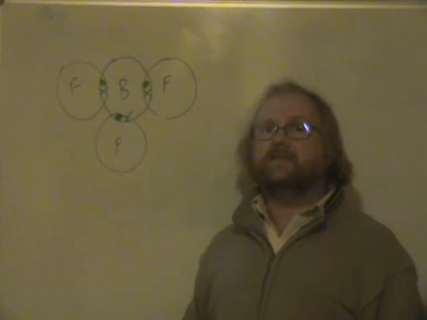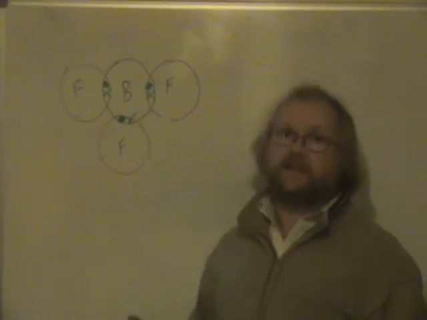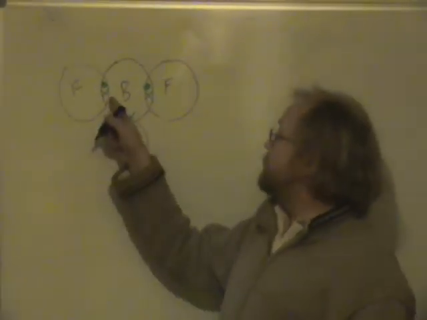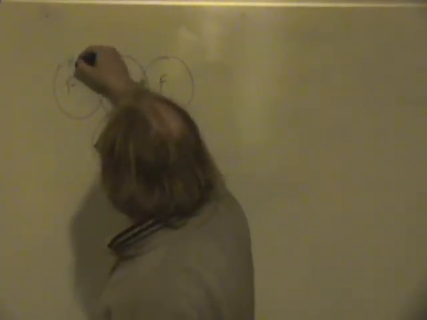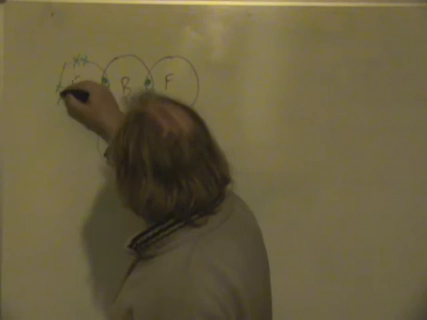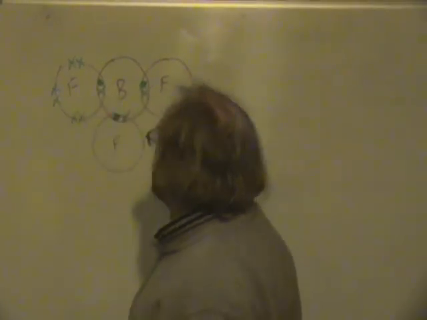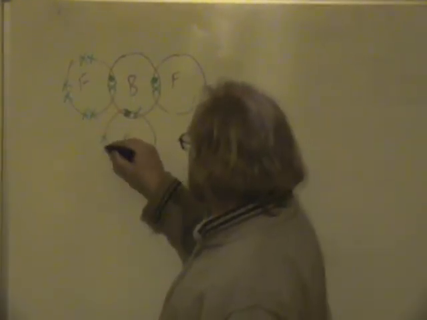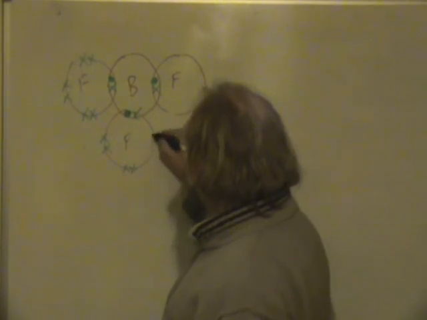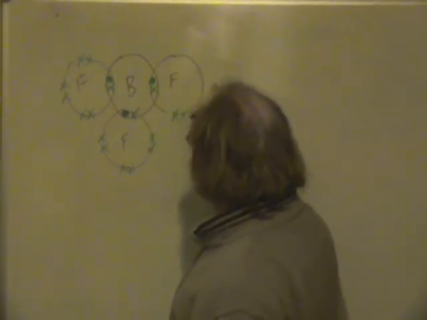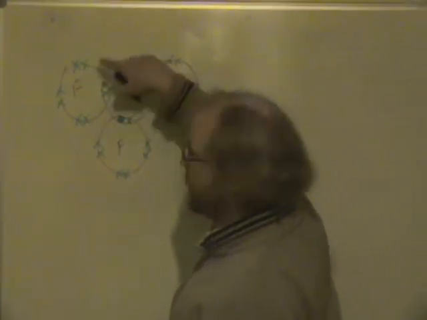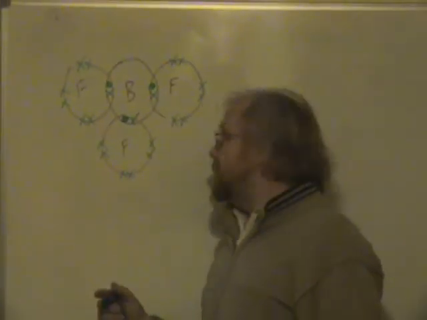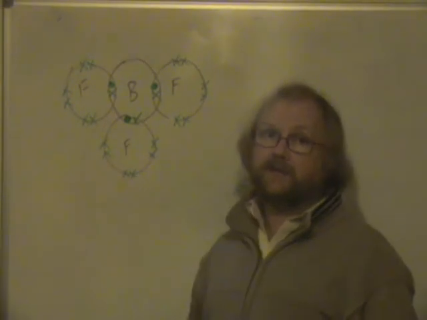Fluorine, on the other hand, is in group 7, so it's got 7 outer shell electrons, and it's only used 1 in making that shared pair. So each of the fluorines will have 3 lone pairs, like that. And it's important that you show those. They don't matter when it comes to the shape. It's only the lone pairs around the middle atom that are important there, but they've still got to be there when you draw the dot and cross picture.